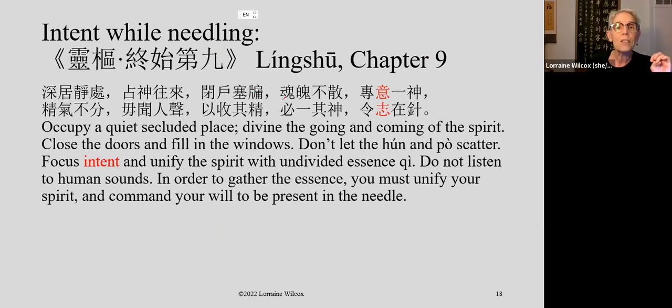So I'll admit I don't understand the instructions for everything in this sentence, but it's really interesting because he mentions the hun and the po and the e and the shen, and the zhi is somewhere over here. Where did the zhi go? Here's the zhi, and he mentions jing and he mentions qi. It's like, wow, you're just focusing all of that. I think this is like some sentences you could just meditate on for a while.